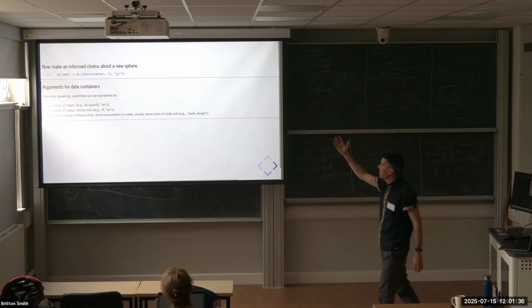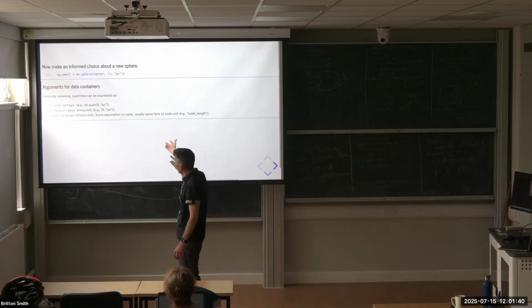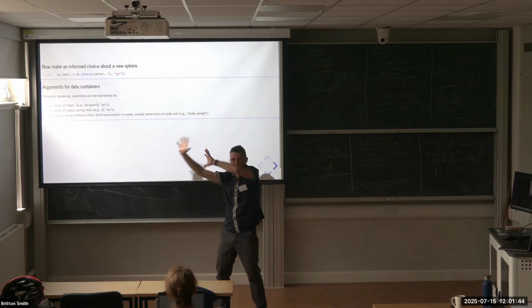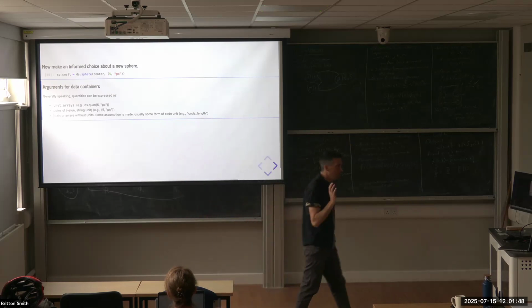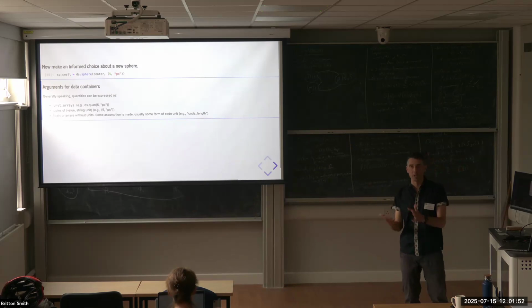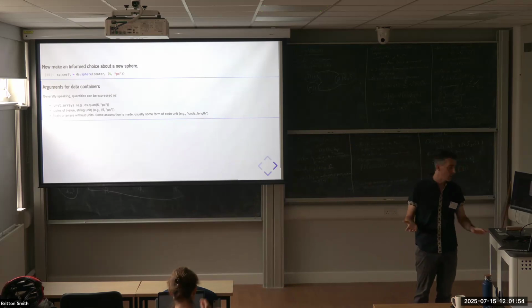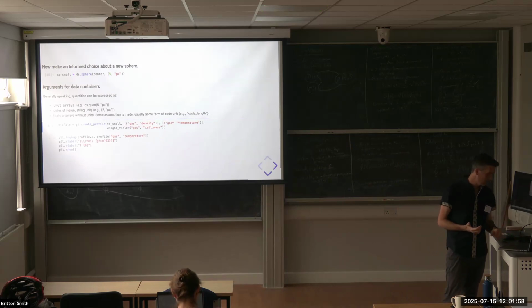You can use different arguments for data containers. You can use a unit or quantity or array, right? You can use a tuple of value and string for units. You can specify floats or arrays without units, and then an assumption will be made about what they are. Usually that's code length, right? We'll go through this a little quickly. We're nearly out of time here, right?